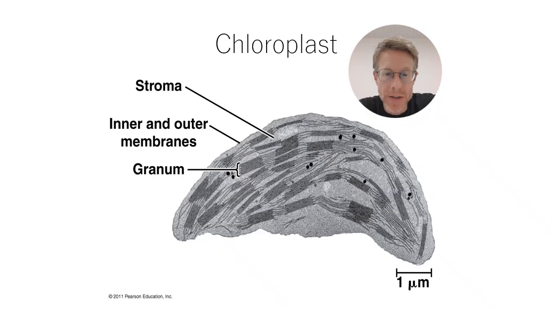We have a double membrane here as well, an inner and outer membrane. They're a little less significant than in the mitochondria. The inner membrane is not folded. But instead of having an infolding of the inner membrane, we have these other membranous structures. Here they're labeled, you can see the granum labeled. Many granums are actually called grana. And they are these stacks of membranous structures that have a large surface area. So in a sense, they're analogous to the cristae of the mitochondria because they increase surface area for a certain stage of photosynthesis to happen.